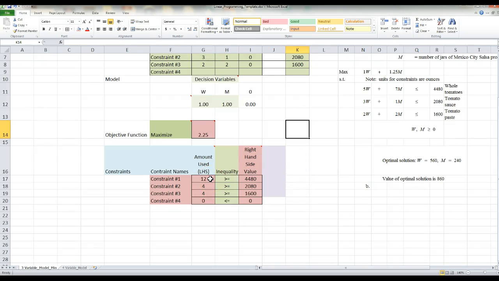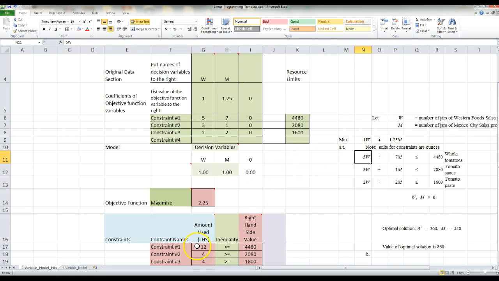Now, the next thing you want to do is program in your constraint equations, which are these equations here, in my case, rows 11, 12, and 13. The calculation here, if you double click, it will actually show you the equation and show you the values being used in each calculation.